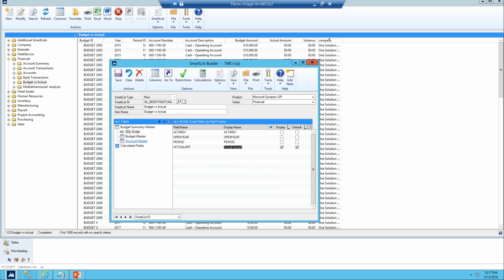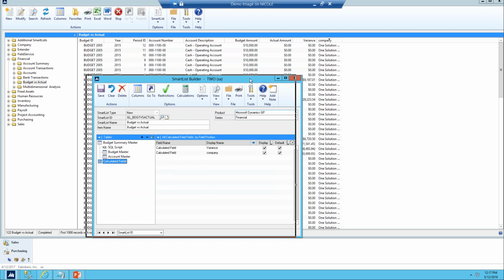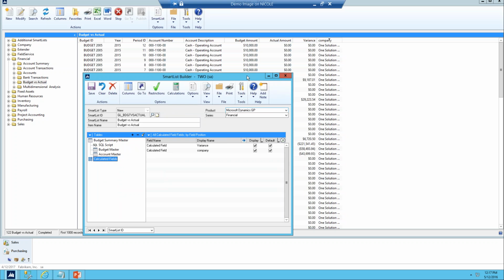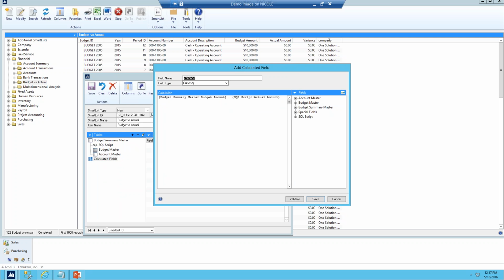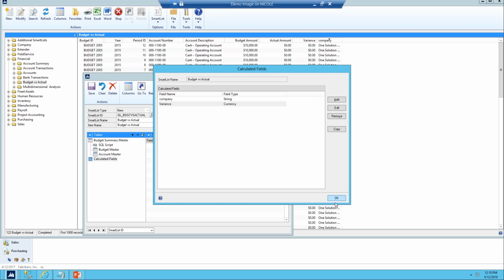We also can do calculated fields. So the variance isn't something that GP stores either in any tables. You have to calculate that. There's windows in GP, they're calculating it on the fly. We had to calculate it on the fly here, so we created a calculation called variance that just takes the budget amount minus that actual amount that I got out of my SQL script and is reporting that back to me. So you can do calculations. It's always going to be a new column and calculate on every line. It's not going to be like a totaling or anything like that, but it's a calculation per line item.